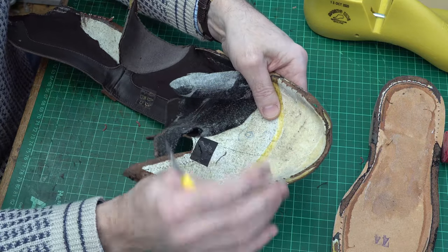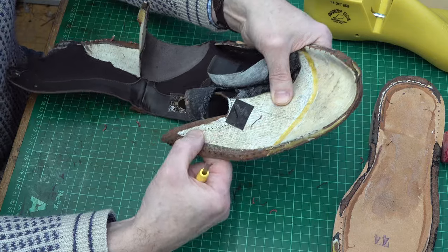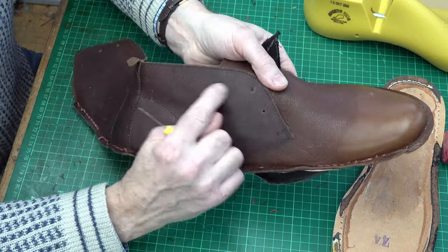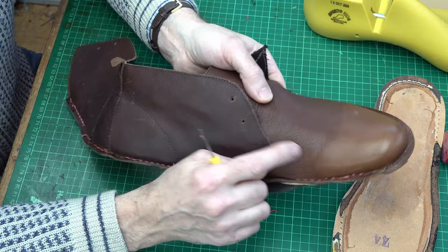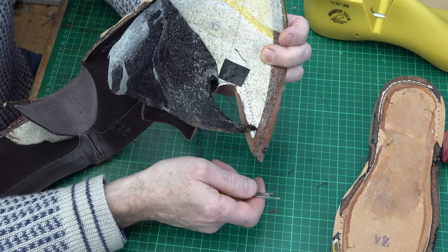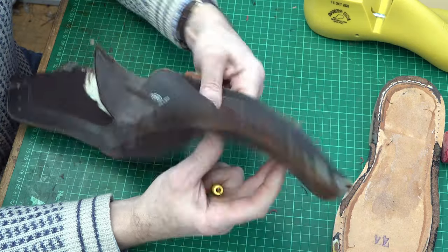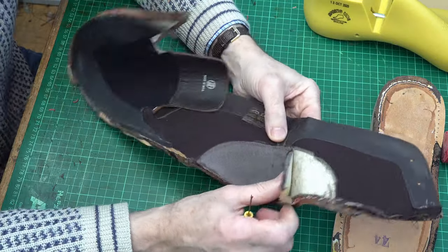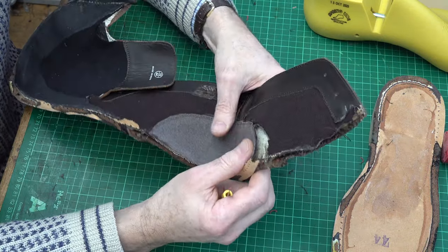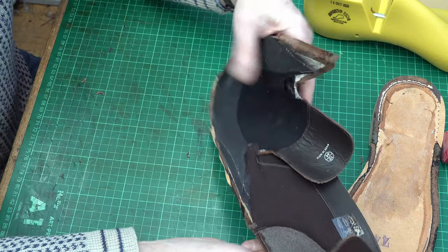I would just use leather for that, but obviously in the factory they're using this synthetic material. The whole leather here is lined again with cloth just to give it body. Where you've got the added pressure on the corner — where the side of the shoe comes in onto the vamp — they've backed it with a bit of PVC material which is stuck down to give reinforcing on the stitches. The tongue is lined as well. That probably tells me all I need to know about how this is being constructed, and I'll emulate it all in natural leather.